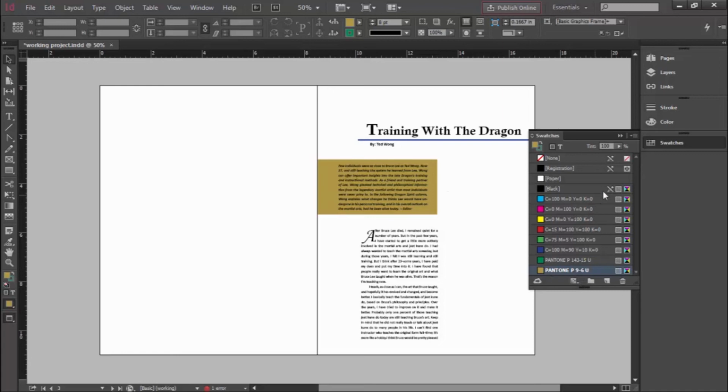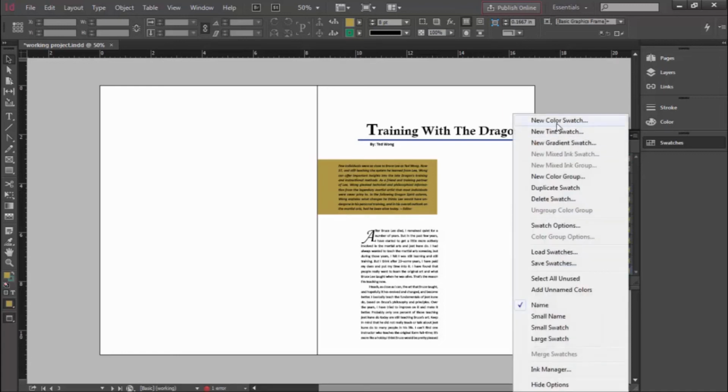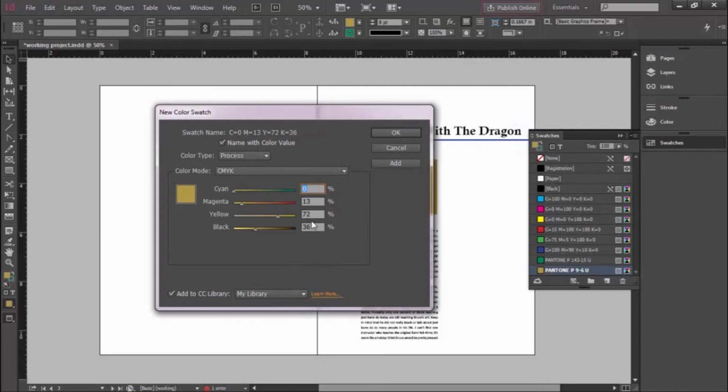If you know, for example, what color you want to create in the CMYK color system, you can punch in numbers. You might know that a particular brand color that you want to create is a CMYK color, and you could type in 50, 10, 78, and 10. And this gives you a particular color based on that CMYK color code system, and you can add it. There you go.